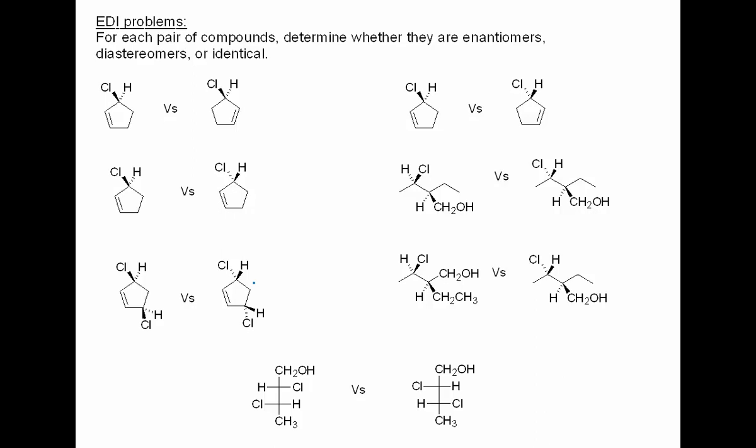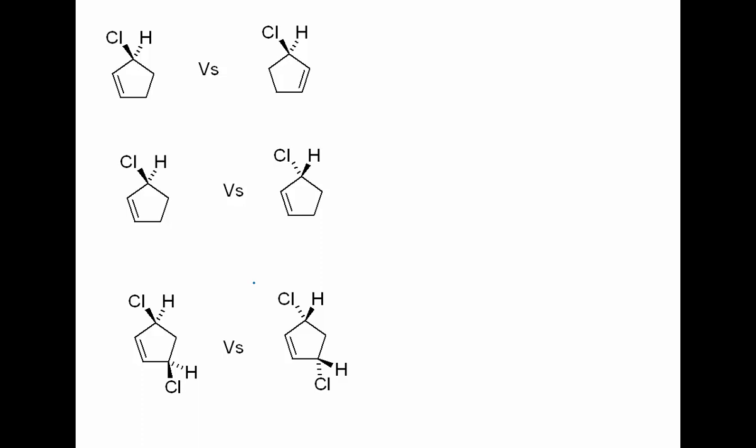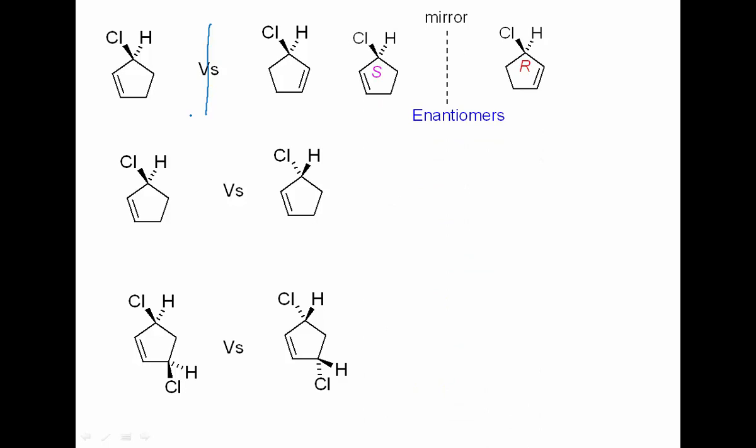All right, so let's look at these compounds. We'll look at just a few of them on each slide. The top one. What are they? The most reliable way to do this is to assign the R and S configuration. You can sort of see that these are mirror images, right? So they're probably enantiomers, and it turns out that they are. The one on the left is the S enantiomer. The one on the right is the R enantiomer. They're mirror images of each other.